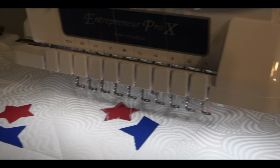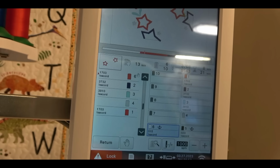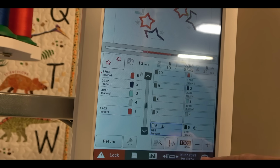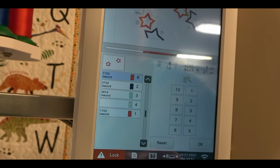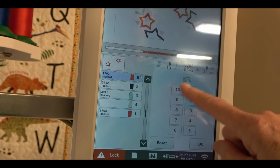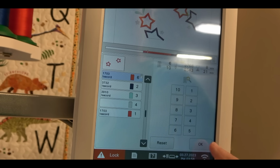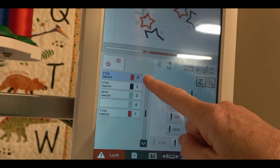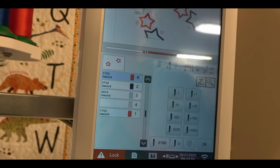I made a mistake. As soon as you notice that, the way you fix it on the fly, there's a magic wand right here. If I try to change it right now, it won't work because it's in mid-stitch. So I'm gonna hit lock and cut that white thread. Now I'm gonna go to the magic wand, and if I try to hit number one, it knocks at me and won't let me do it. I'm gonna tell it okay. Go into needle plus minus and touch the six to start it again.